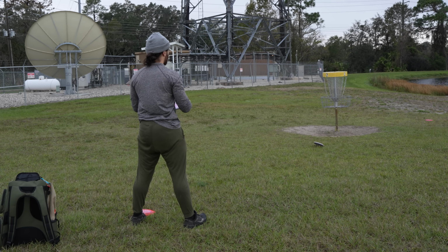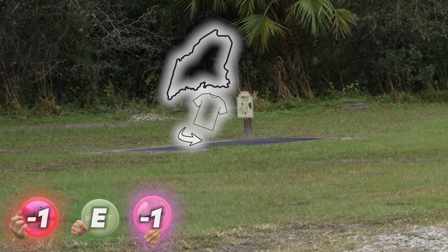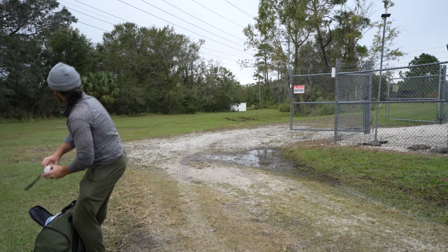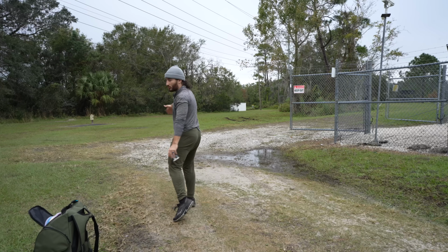I thought I would keep it up more, but I also just never got it up. All right, so the main tee is right up here, 216 feet. The long tee that UDisc says is not really a good hole in my opinion, at least for this disc. Here are 297 from right here, so probably about 280 from where we'll be teeing off.